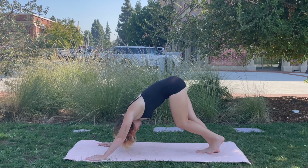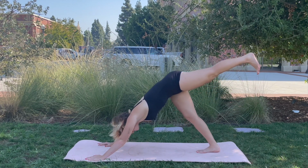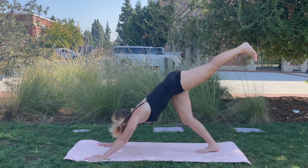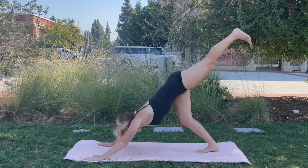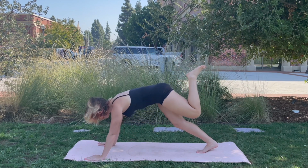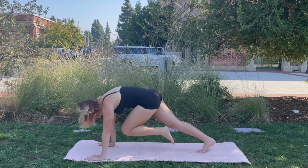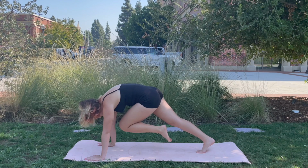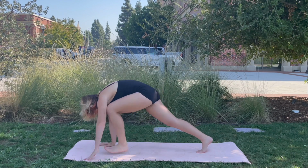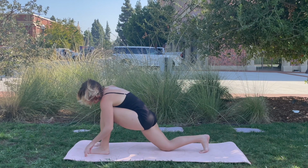All right, on your next inhale, we're going to lift the left heel up, square those hips, squeeze the glute, three-legged dog. Inhale, squeeze a little bit higher, and exhale. We come all the way, slowly reeling that knee in towards our chest. Inhale, let it hover, kiss the nose, knee towards nose, and exhale. Bring that foot through the gates of your arms.